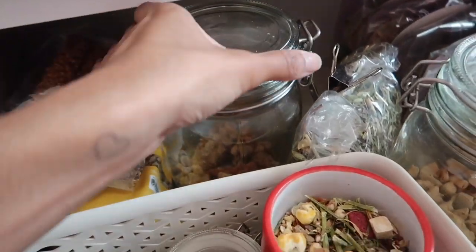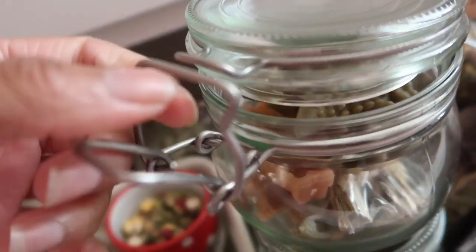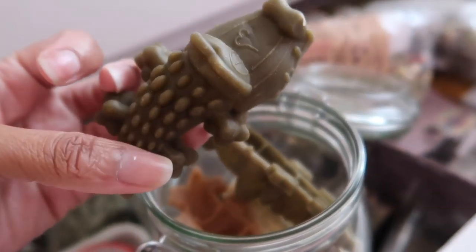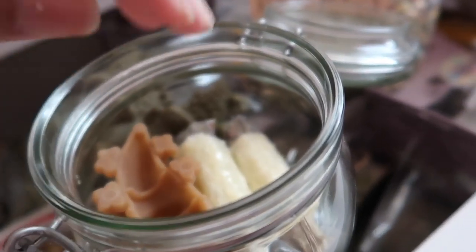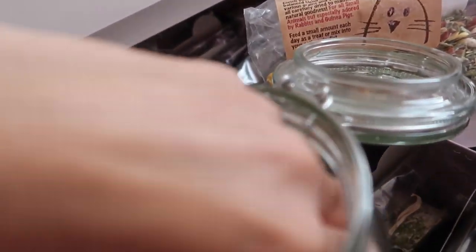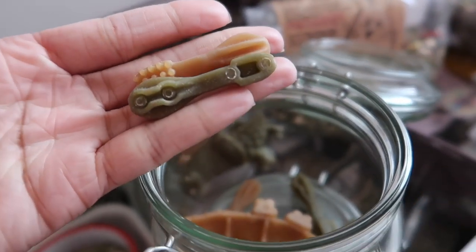Some other occasional healthy treats I like to feed Loki are pieces of millet spray. So in this jar are some occasional treats I like to give him. Some Whimzees chews. So these are the, I think maybe for crocodiles or alligators. So I always like to get the green ones and the beigey coloured ones. I also have these alfalfa puff treats. And I have these extra, extra small Whimzees chews. So they're really, really tiny, perfect size for dwarfs.